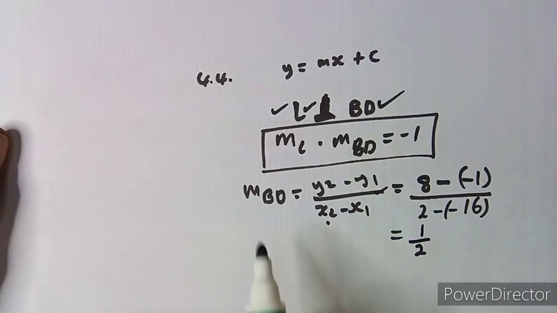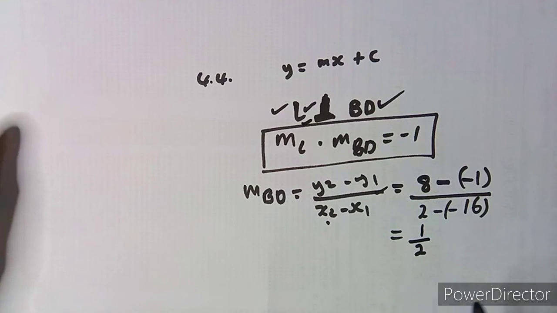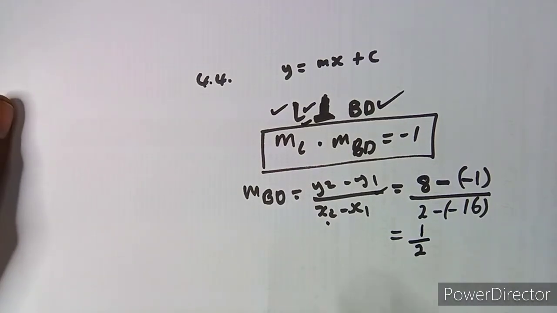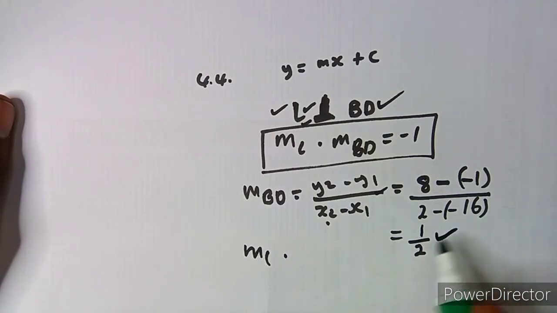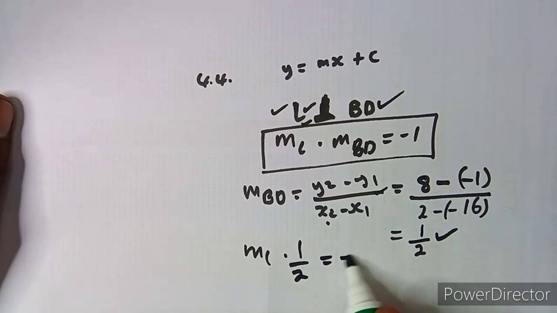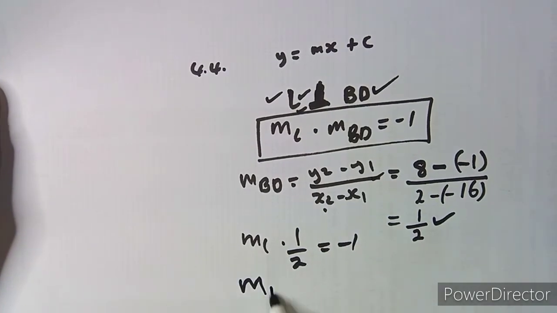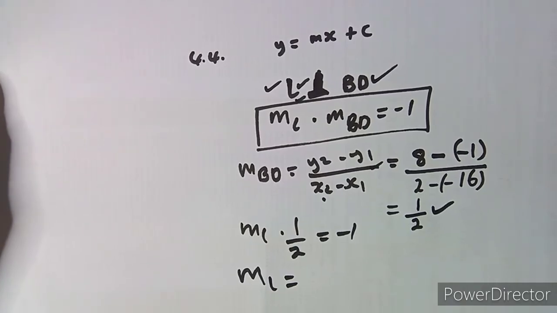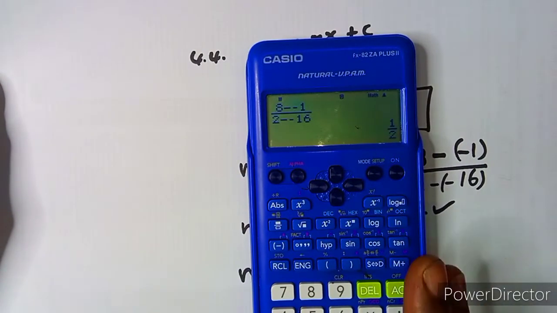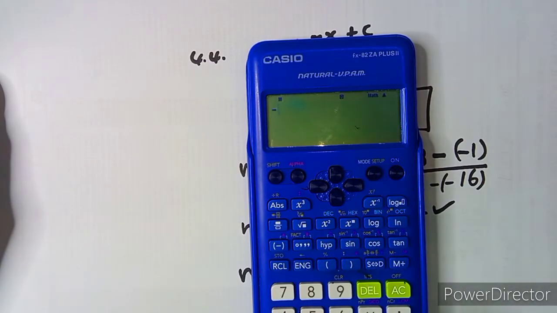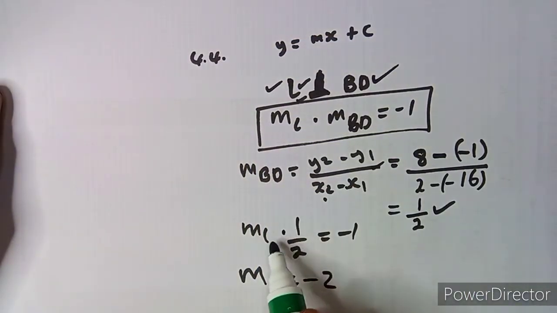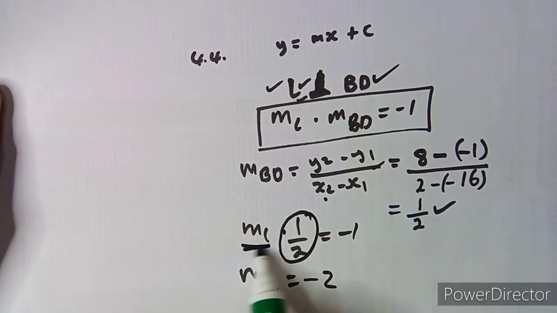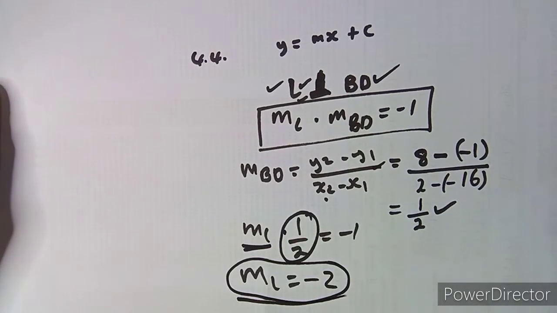Then what about the line that we are talking about here, which is going to pass through the point D and it is perpendicular? Then we are going to use the concept that the gradient of this line multiplied by the gradient of BD, which is 1 over 2, should give us a -1. So therefore, what is the gradient of this line that we want? So we are going to divide by half there. So it's -1 divided by the answer that we obtained, which is -2. Okay, so take note, in this case this is multiplying, so you're going to divide by this so that you remain with the gradient of the line, which is -2.